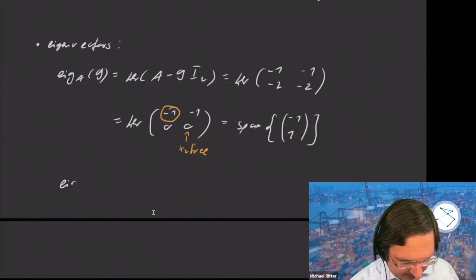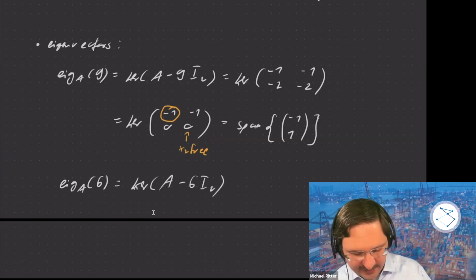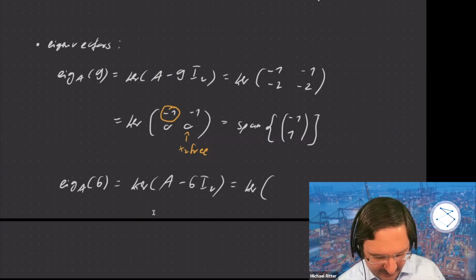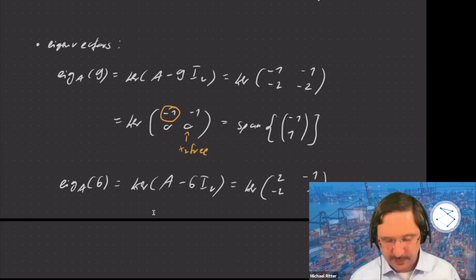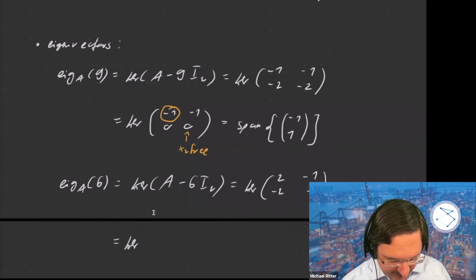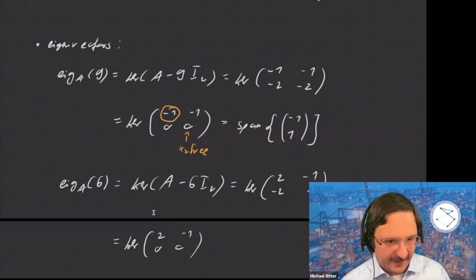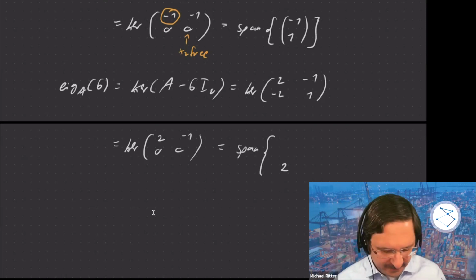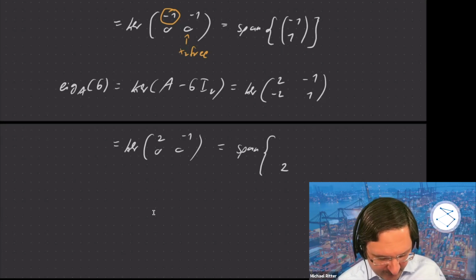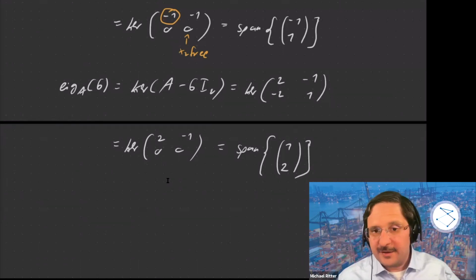We can make the same computations for the eigenvalue 6. So the kernel of A minus 6 times I_2. 8 minus 6 is 2, minus 2, minus 1, and 7 minus 6 is plus 1. Again, the second row is a multiple of the first one, and we get the kernel of the matrix with rows 2, minus 2 and 0, 0. That is the span of, to compute x1, we have to divide by 2, so it's probably better to use 2 instead of 1 for x2. Then x1 is 1 over 2 times x2, so that's 1.